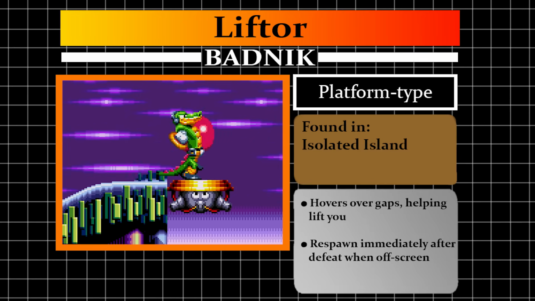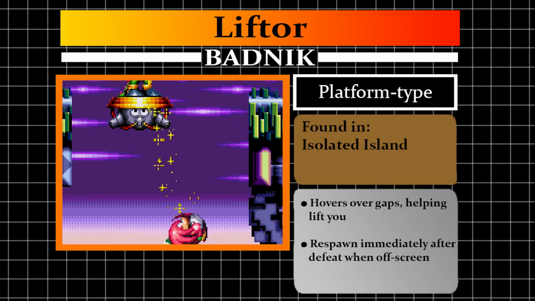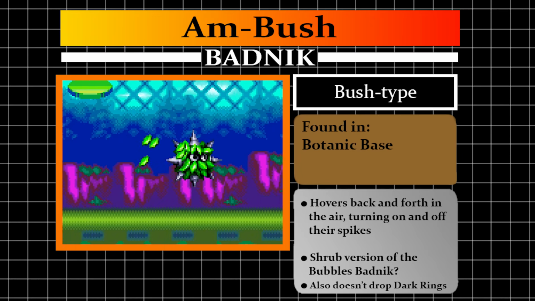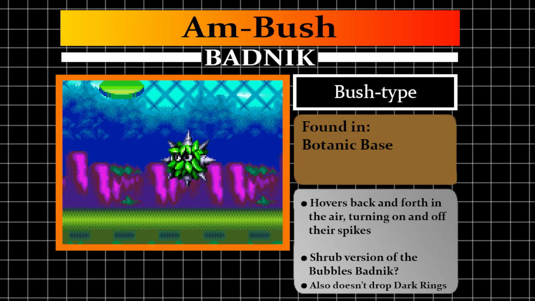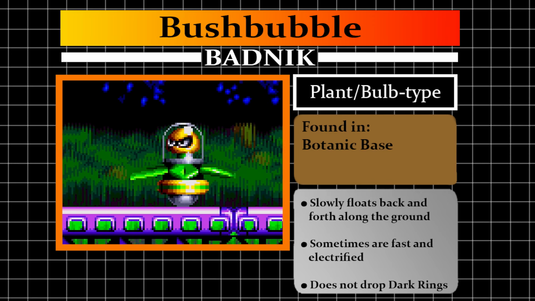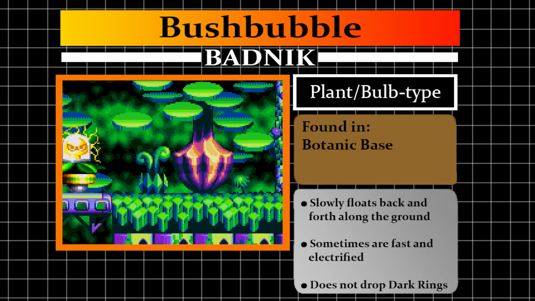Lift-Door is a Badnik seen in a couple of tutorial levels. They cannot hurt you and act more like platforms than actual enemies, and they don't drop a Dark Ring on defeat. Ambush are floating bushes that protrude and retract their spikes. Their presence is known by the leaves they drop from above. Bush Bubbles are a light bulb plant hybrid that move back and forth. Sometimes on certain times of day, specific ones will be faster and have a harmful electric current around them.